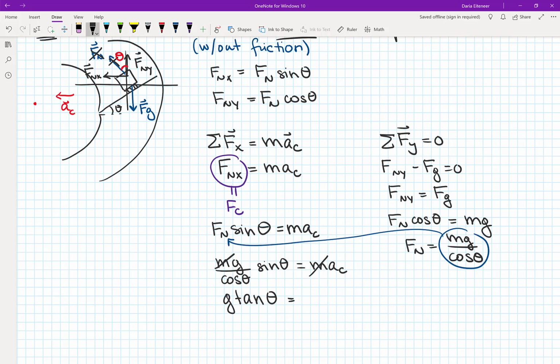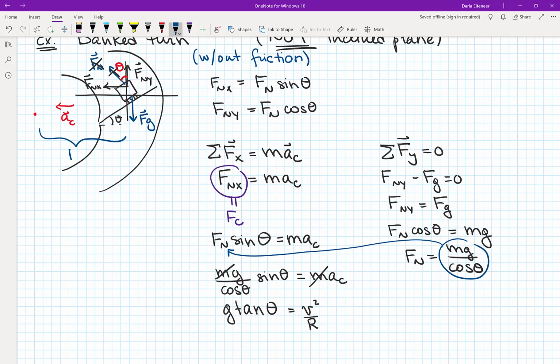And on the right side, I'm going to substitute the definition of centripetal acceleration, v squared over r. So obviously r is the radius of the circle. Okay? So my goal here is to solve for this answer. V equals square root of r g tan theta. Now, I'm not going to box it because, again, it's not a formula that I need you to know. It's a result of this particular example, this particular setup. But this is exactly why I'm saying that this has a practical reason.